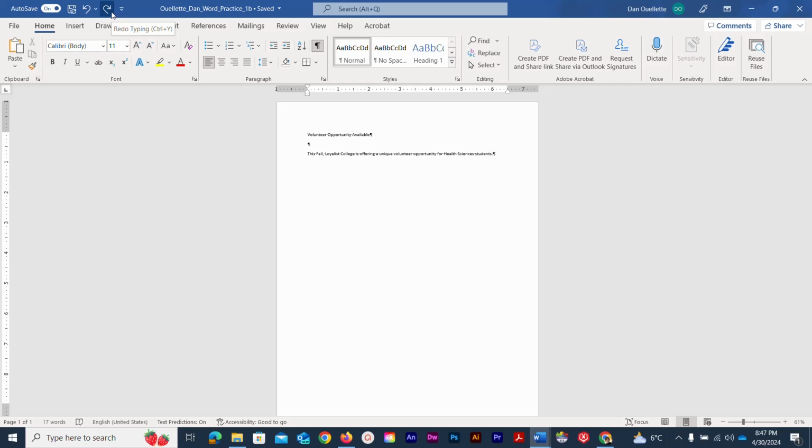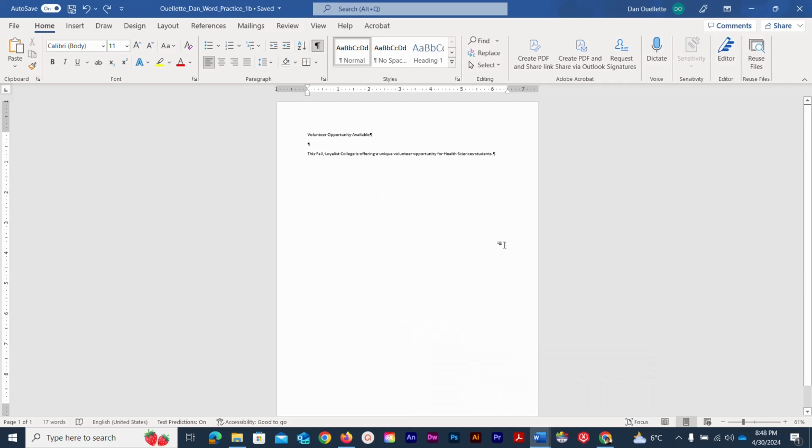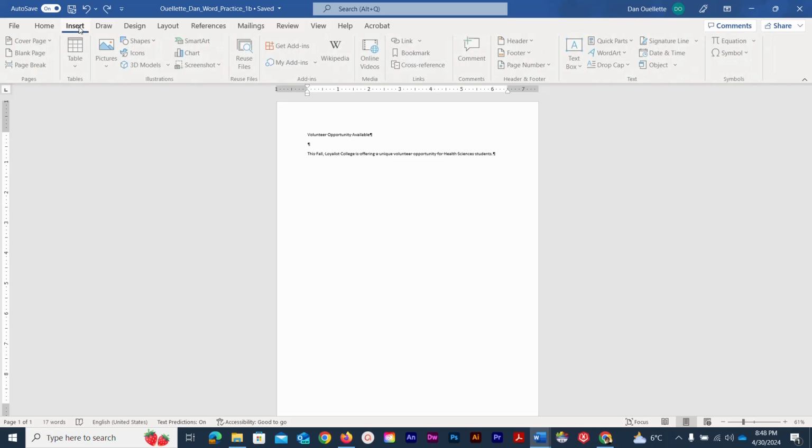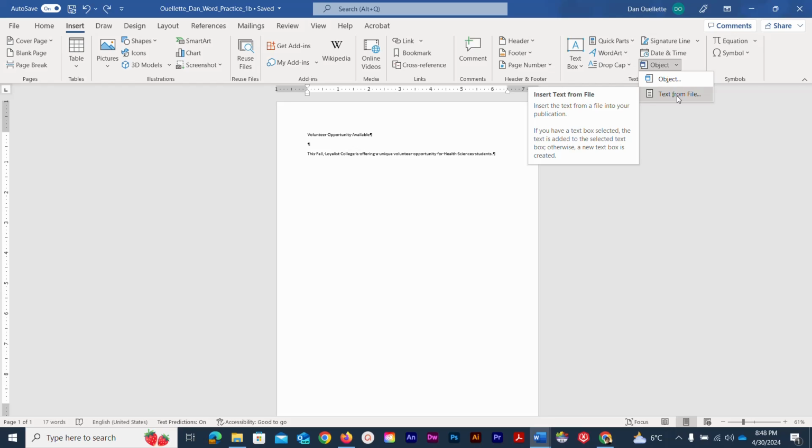Okay, so as I was saying, there was a lot more text. Let me just quickly flash over to that other file and show you. There's all of this other text here. So we're going to pull that text from an existing file, which is a pretty cool feature. Let me go back to my starter file here. And with my cursor flashing at the end of that text, I can actually go Insert, Object, Text from File. Again, that's under the Insert tab, so I switched over from Home over to Insert. All the way over on the right under Object, click the little down arrow and choose Text from File.